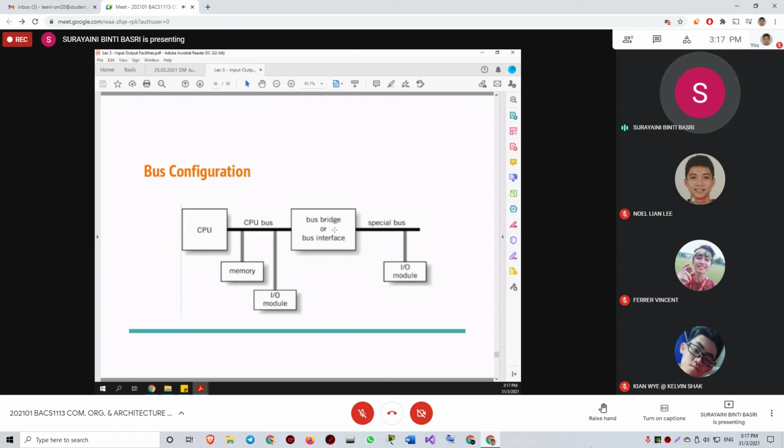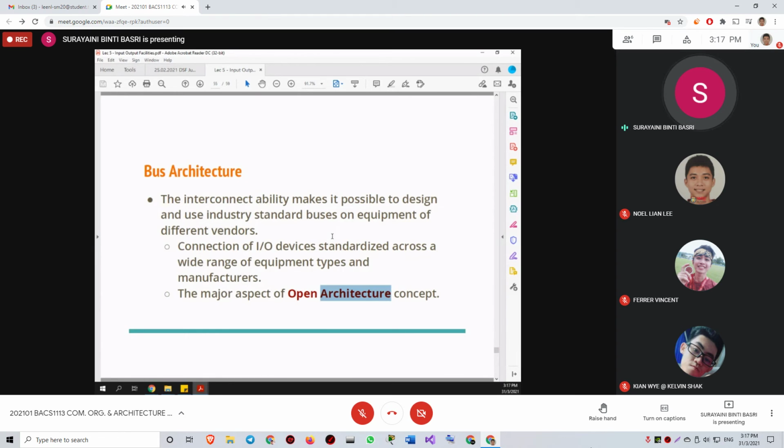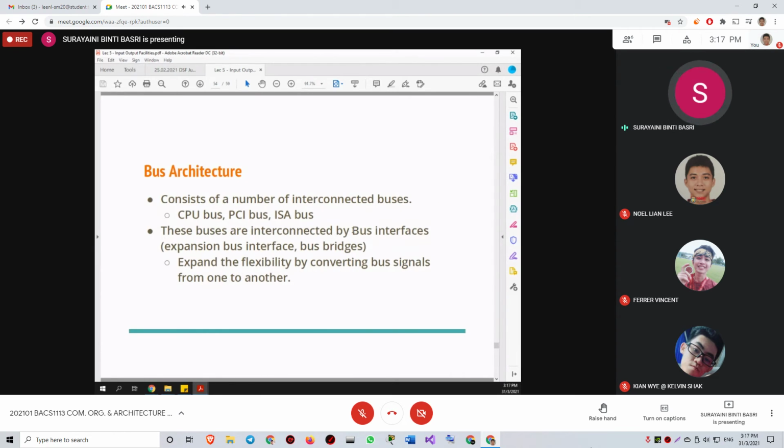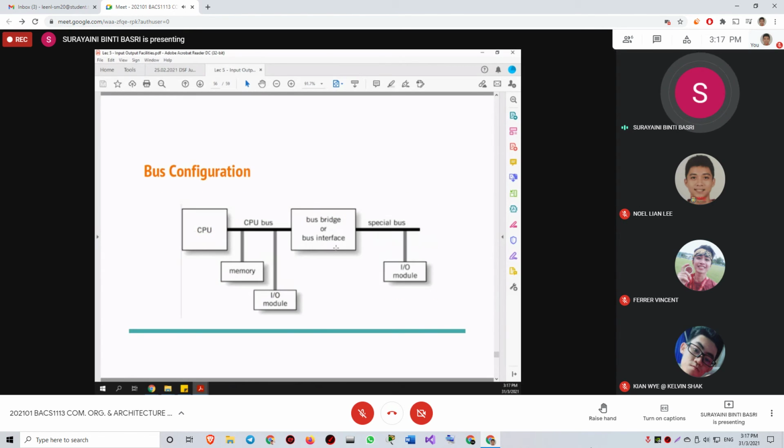This is what it means, because this bus interface can convert the bus signal from one to another. So to connect the special bus with the CPU bus, the bus interface must convert the signal to suit each other.